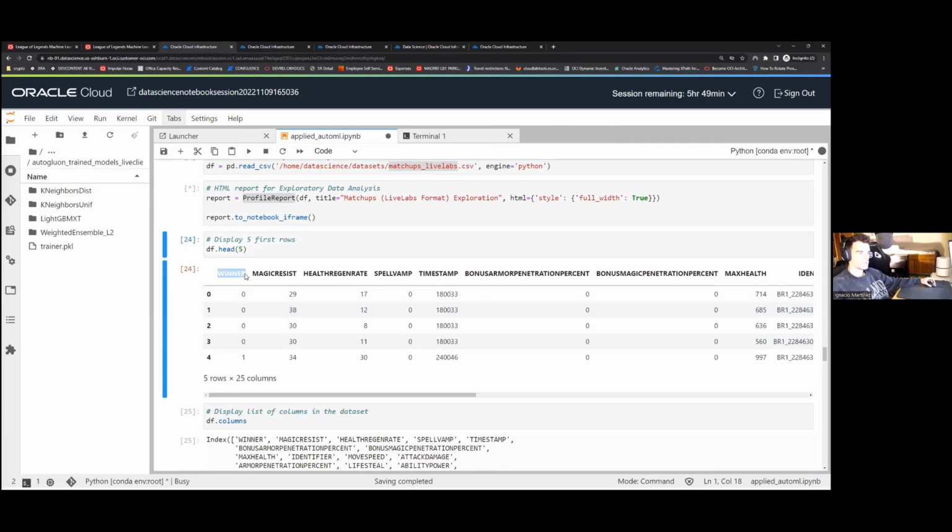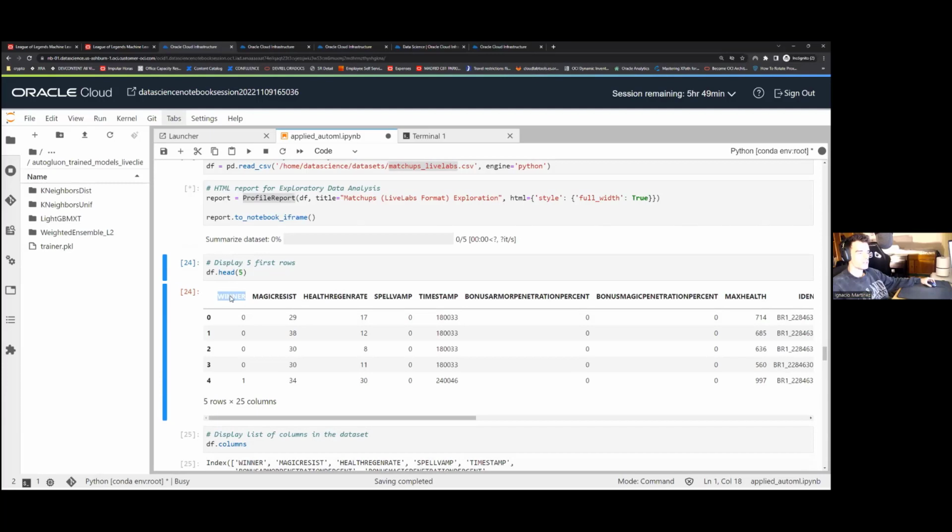We're also going to want to predict this winner variable, which is also going to be a 0 or a 1 or a true false. So this is going to be a binary classification problem as well. You could, of course, and one of my suggestions after this hands-on lab is to create your own model, but a regression model.